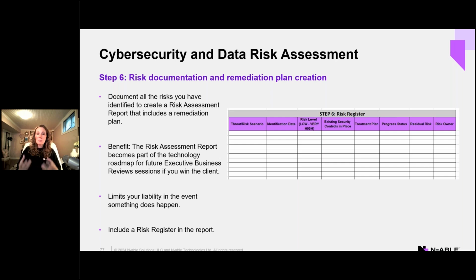So this is an important document because you're going to be referring to this quite often, so that you and your client are being kept aware and appraised of all of the outstanding cyber risks that your customer is still exposed to that need to be addressed, either through projects or that kind of work. And this way, should something happen, by having this all documented and continually discussing this in an open and honest conversation with your client, this is what is also going to help limit your liability, and it's going to take the emotion out of a potential breach event if it happens.